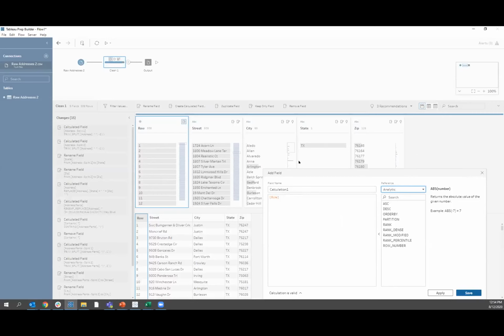For example, if I were to tell it the zip code was the partition, it would create unique row numbers for each zip code, but it would start over for each zip code. So the way that I usually write these is to start with partition. It's going to add the curly braces as needed, and then I tell it how to partition it. So maybe by zip, and then a colon, because now I also have to tell it how to order by.